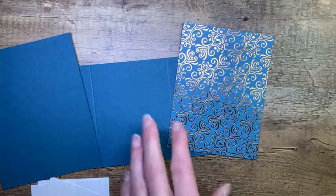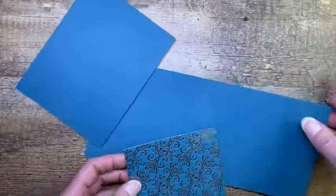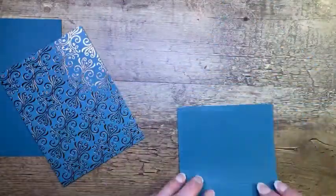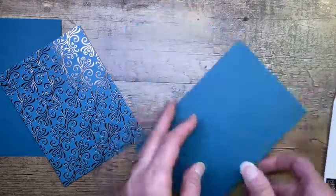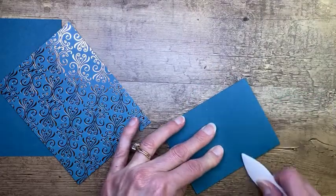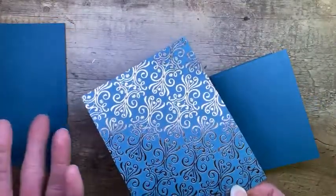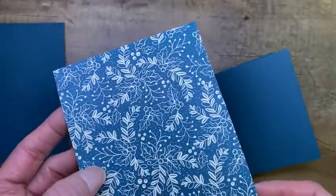I checked before I came online and it was not sold out yet, but things go really quick. So we have that piece, and we're going to take this and just accordion fold it. I'm going to use my bone folder to give it a good crease and crease it back. I'm actually not making a holiday card — what I like about this Brightly Gleaming is it does have some patterns that are Christmassy, but other patterns that could be for anything. I'm actually making a sympathy card here.